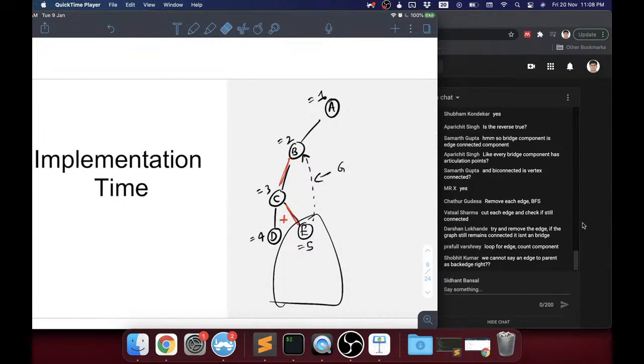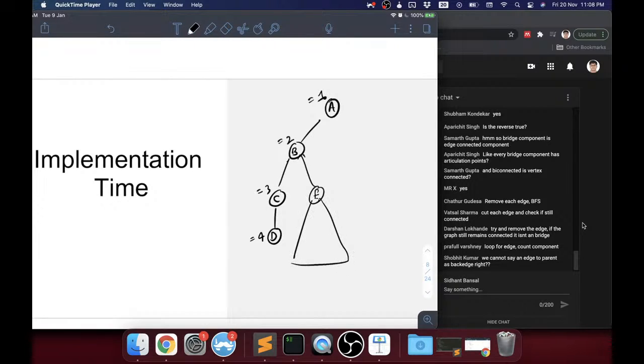So given a node, let's say you're given this node E. Discovery of E is 5. Let's say low of E is also 5. That means there is nothing going back from the subtree of E. However, let's say low of E was 1 here.